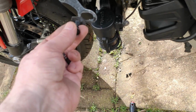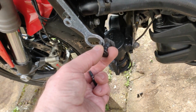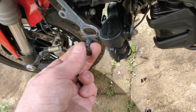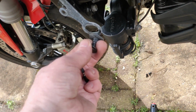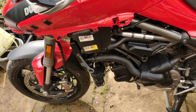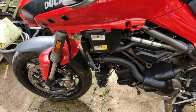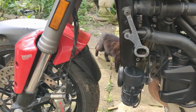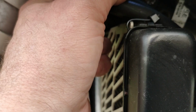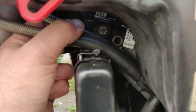That fits on the other side of there, so effectively that's what you're looking at. There is a rubber grommet as well, so you'll just undo that, pop the grommet through, but when you put this back on, obviously you need to pop the grommet through and then put that the other side just to connect that all back up again. Very, very simple. But as you can see, the retaining panel for the side fairing is now off, and we should be able to see somewhere up in here the retaining bolt for the radiator, which I'm assuming is that one right there. So we're going to get into there now, and then we're going to start offering things up. I'll put you back on the tripod so you'll see what I see effectively.